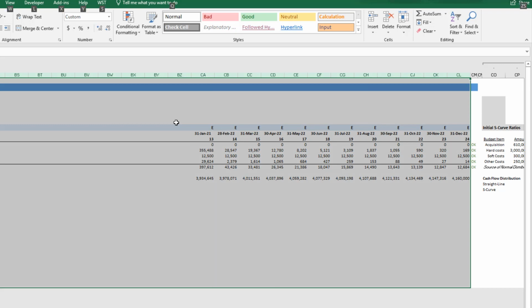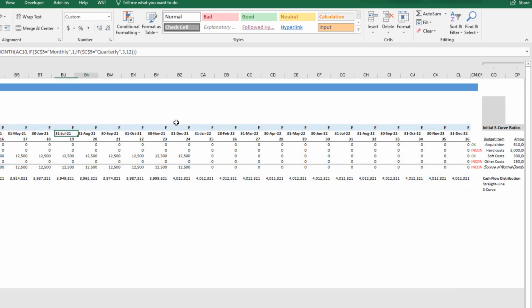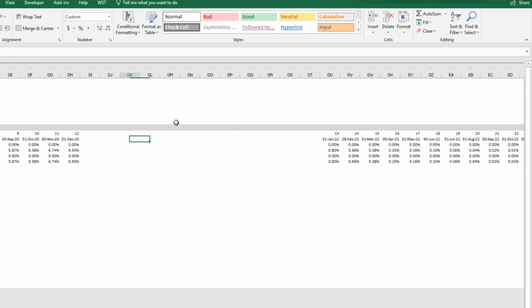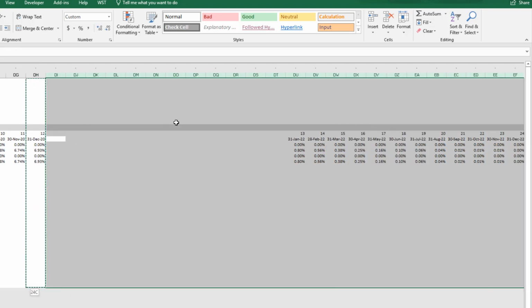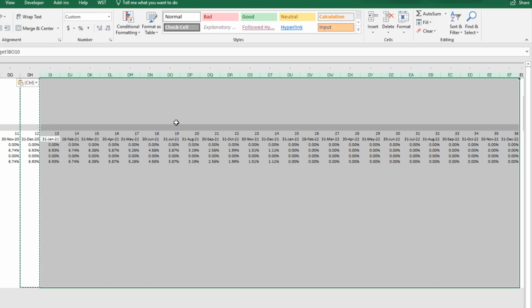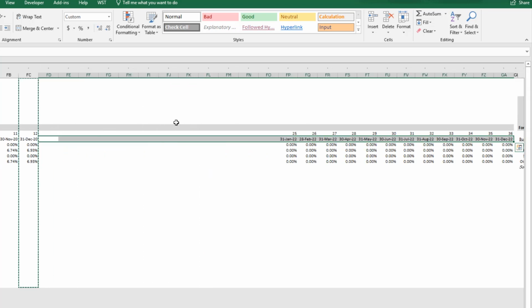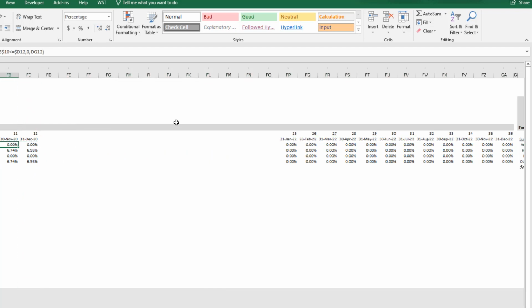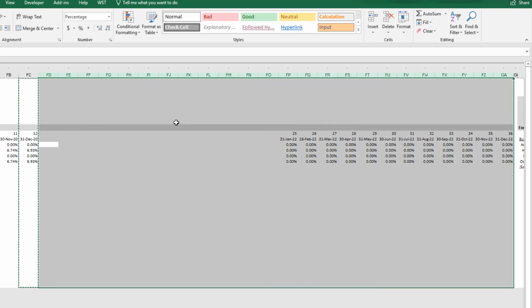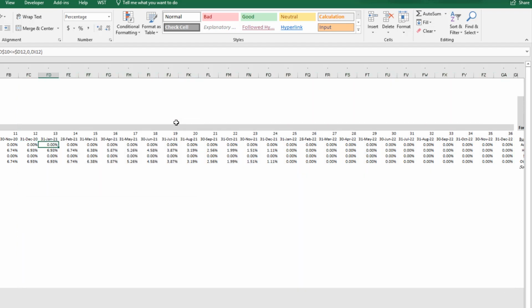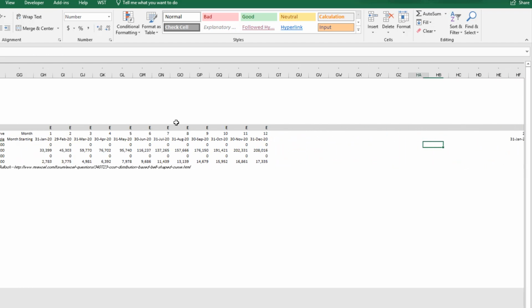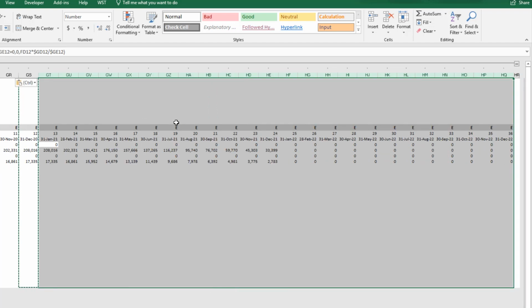pasting as formulas only out to the right. Now we have through 36, come to the next section, do the same thing, copy column 12, paste to the end of the section as formulas only, continue again, copy column 12, paste as formulas only. Oops. What did I do wrong? Copy. There it goes. I hadn't selected the columns, I'd only selected cells. And then finally, again, the last section, copy and paste as formulas only.